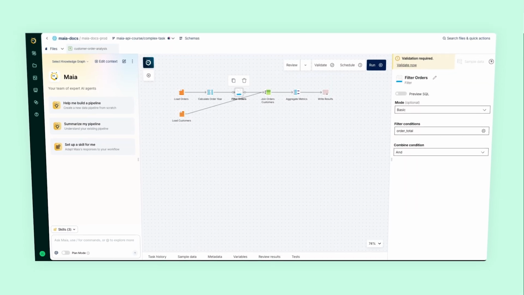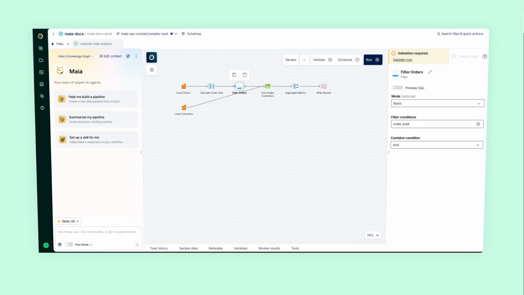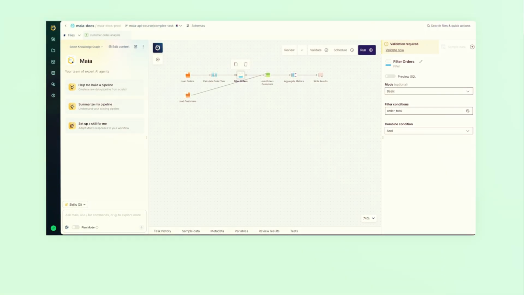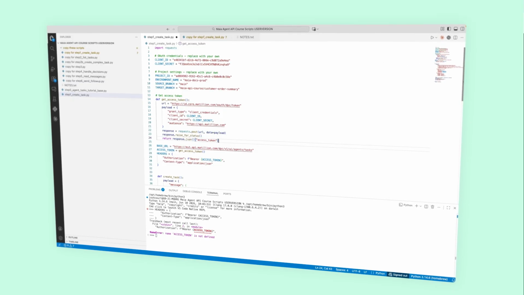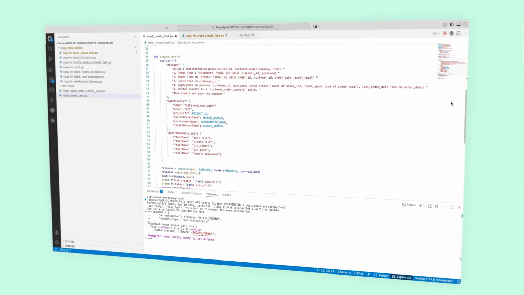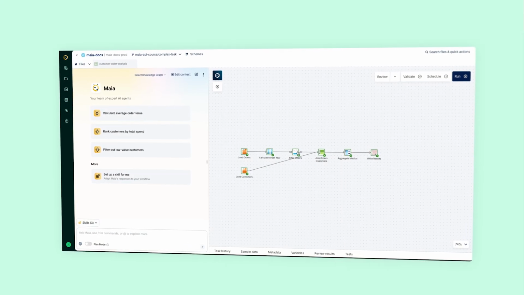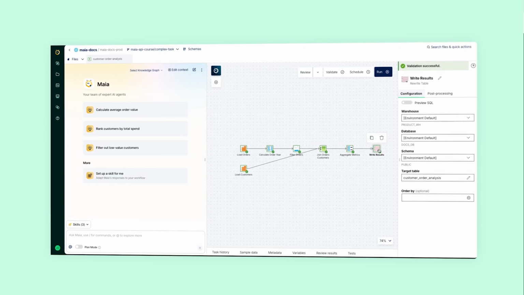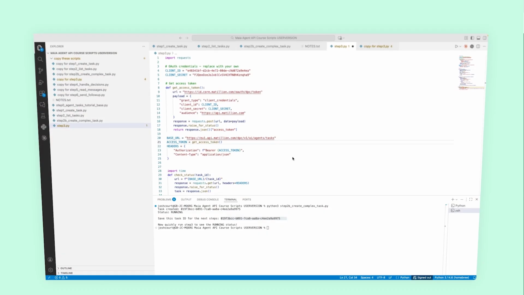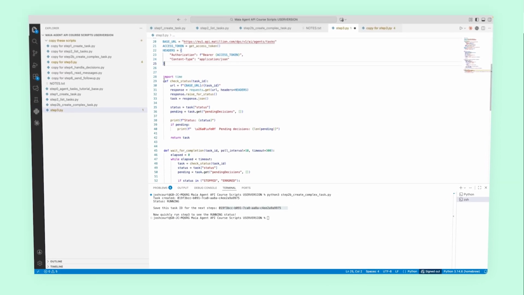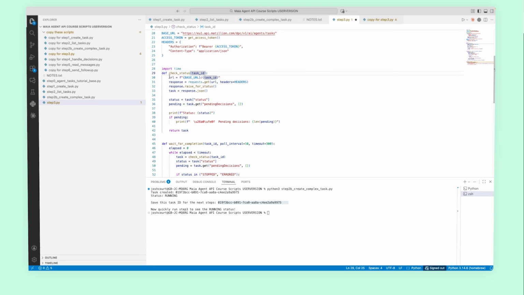In this tutorial, we used the Maia Agent Tasks API to programmatically build, monitor, and iterate on a data pipeline using Python scripts. By automating interactions with Maia AI agents, we demonstrated how to move from manual pipeline creation to code-driven engineering. By integrating Maia directly into your scripts or CI/CD workflows, you can automate repetitive development and scale your data operations with minimal manual overhead.